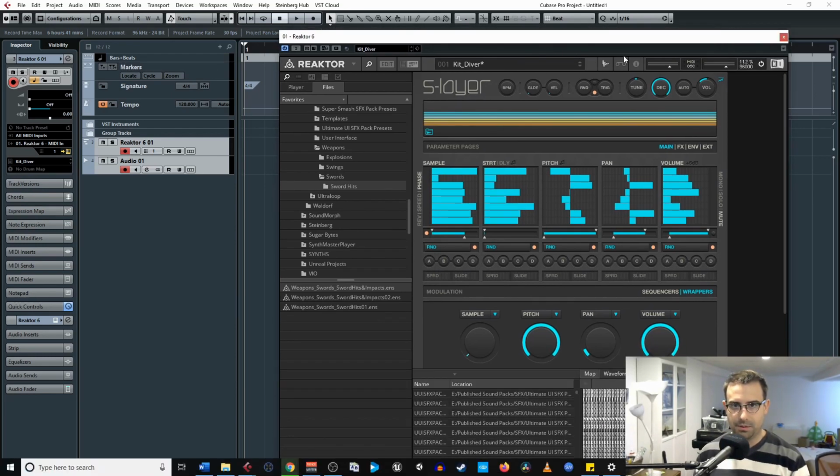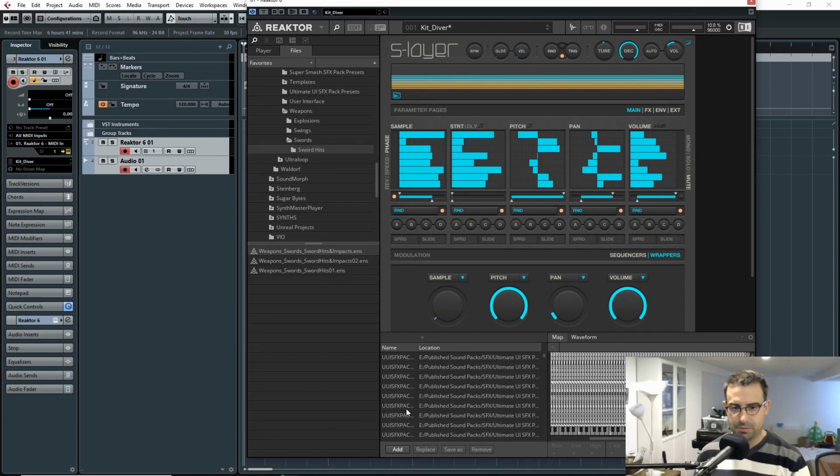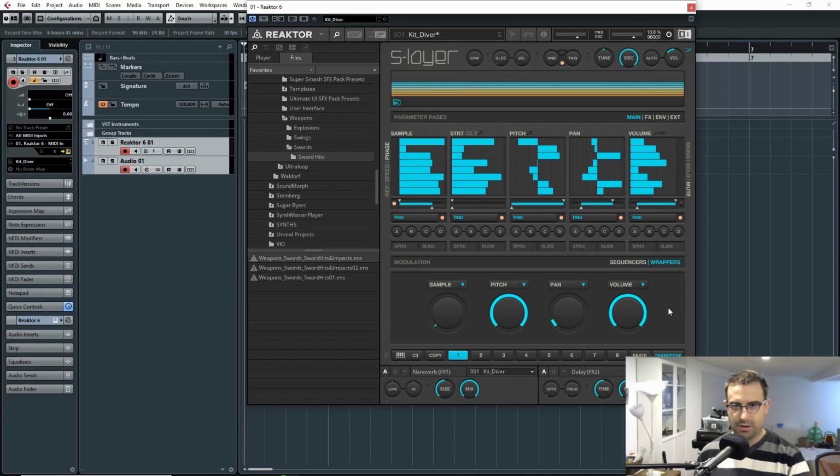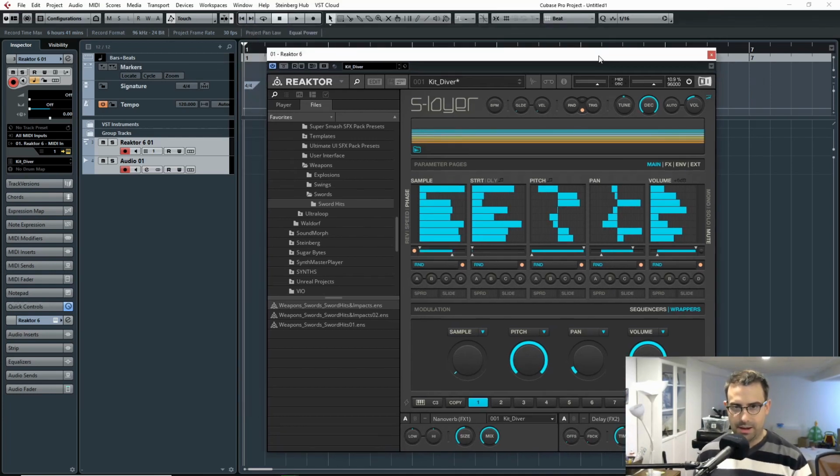You can drag and drop whatever samples you want in here up to 127. Actually, you can do more than 127, but it'll only pick from 127. And then you just drag and drop it in here. As you can see, I have a bunch of UI sounds and retro video game sounds in here. I just drag and drop in there, it puts it across the keyboard, and that's basically it.